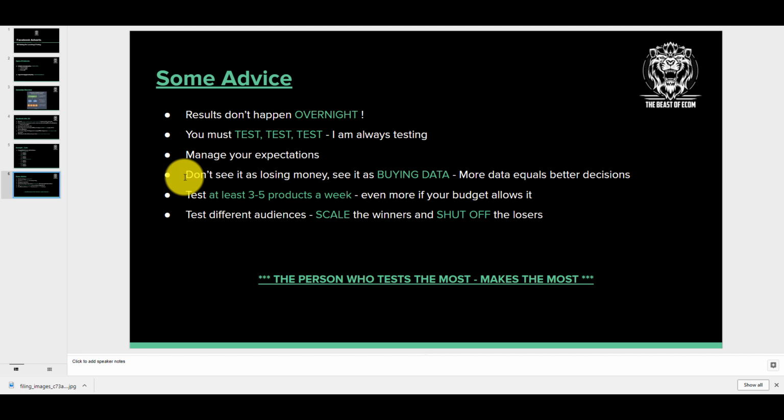Okay, so say for example, if you're spending on a product, and you might see that, say, 25 to 34-year-olds who are women are buying your product and the rest ain't, okay? You've then got that data, okay? And you know that obviously next time you run an advert, or next time you run a campaign or something, you know that criteria, that 25 to 35-year-olds, okay, are going to be more likely to purchase that specific product, okay? So don't see it as losing money, see it as buying data.